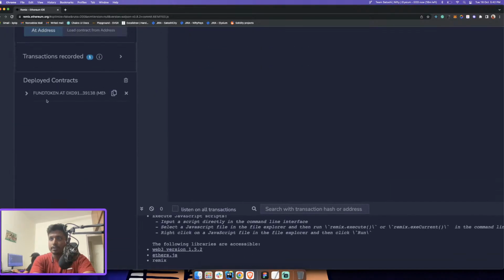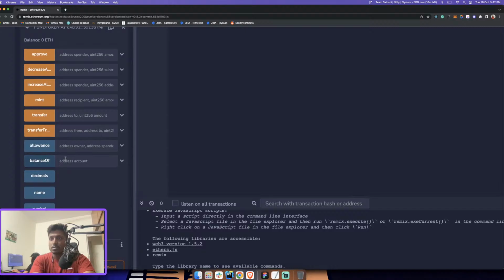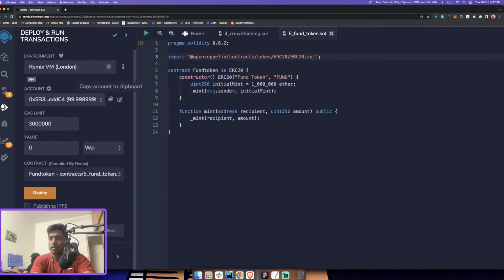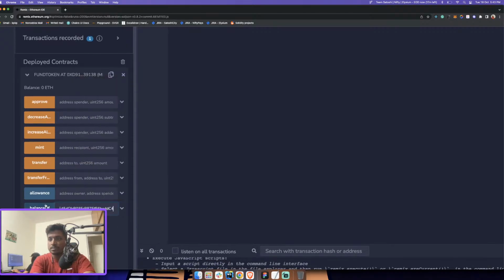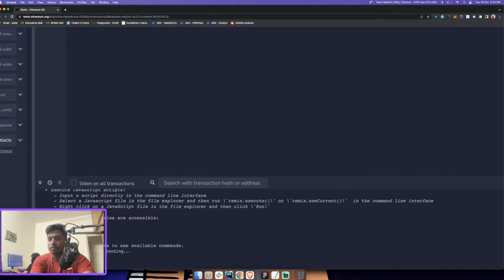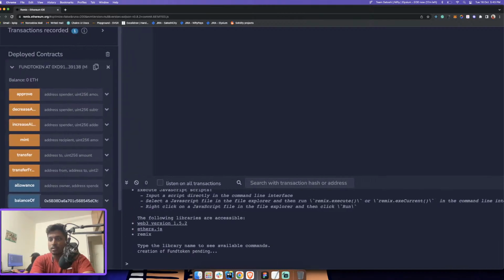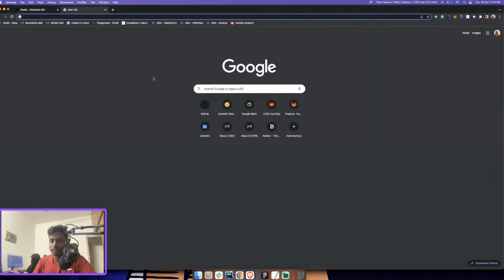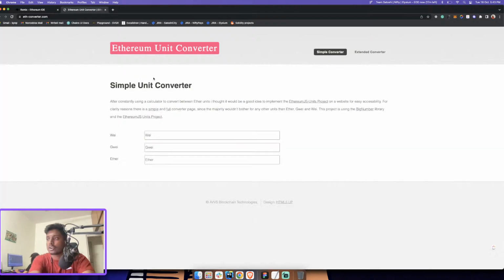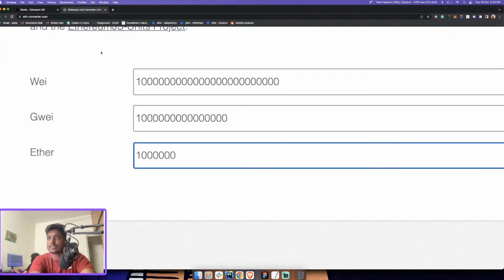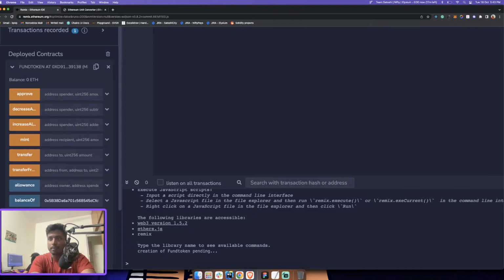Okay, so you'll get everything, and let's check the balance now. I'll check my balance from my caller address. So balanceOf, paste the address. You can see I got here, it should be 1 million. It's in wei format, so you can copy this and Google ETH converter, ETH-converter.com, and then paste it in wei, and now we can see we got 1 million tokens in ether. Okay, so we have the correct balance.